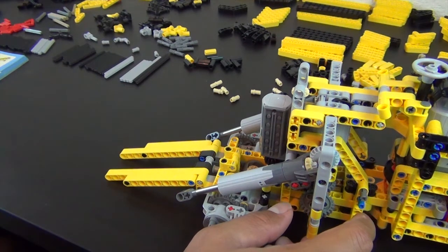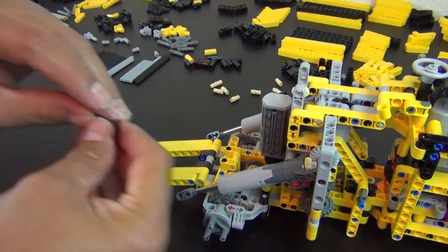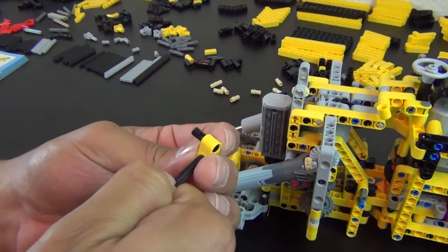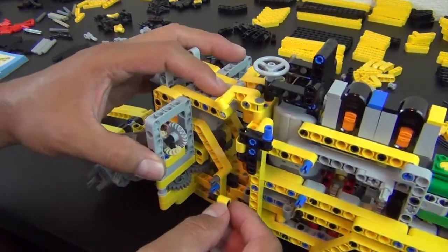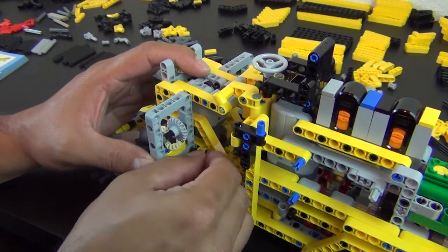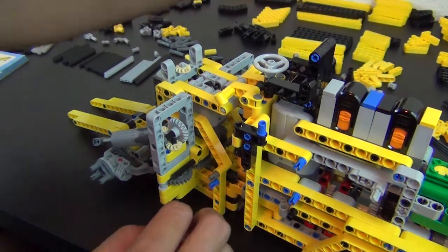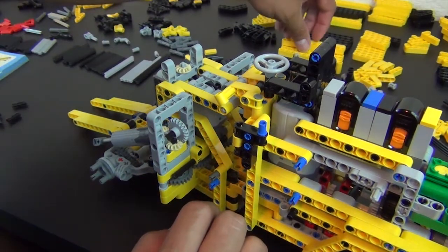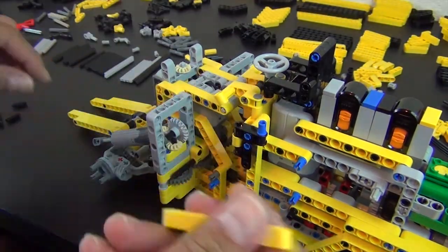Next up. Four long, single pin. Six, eight, nine.